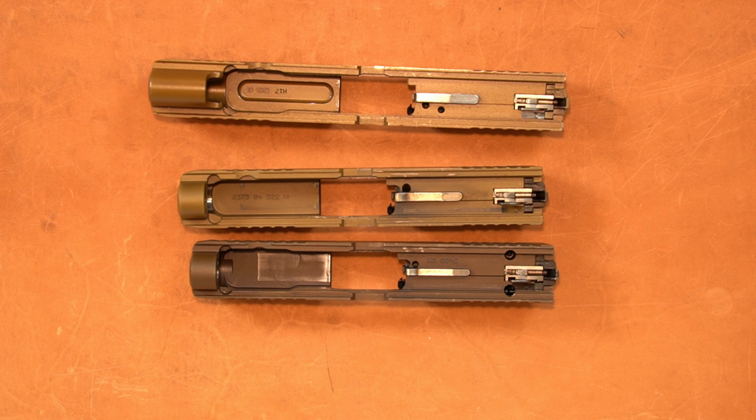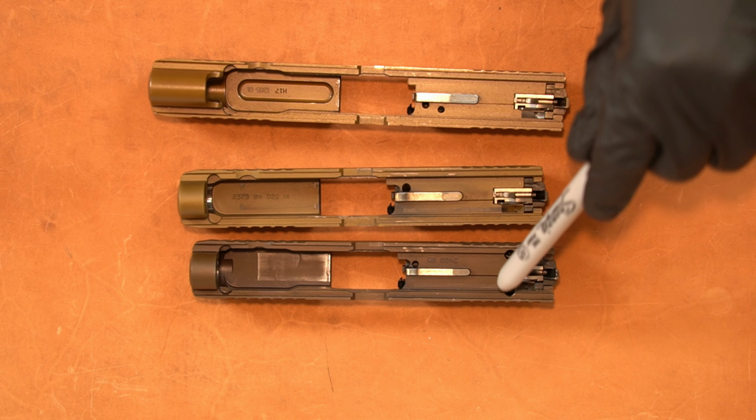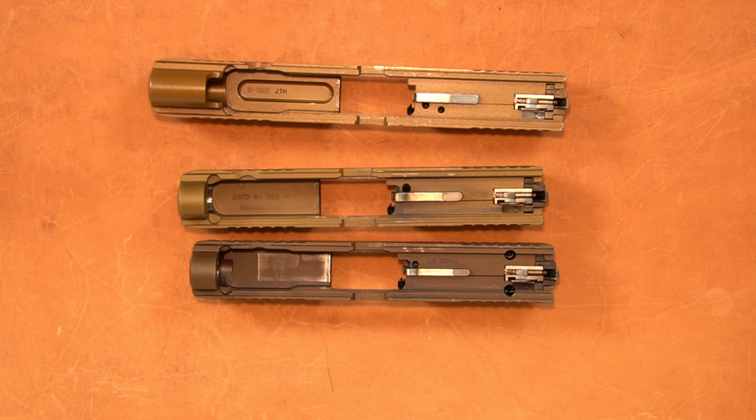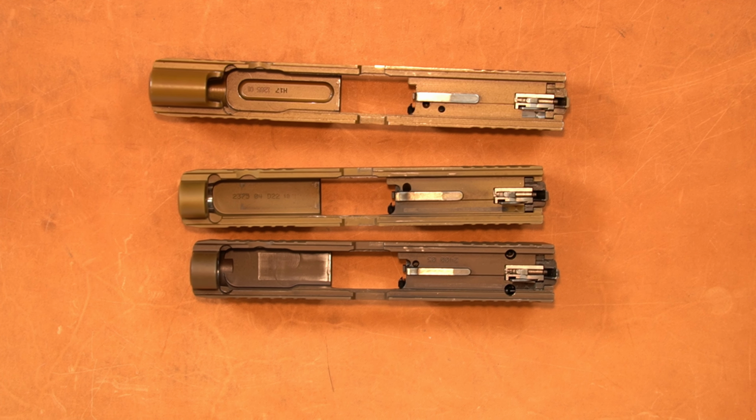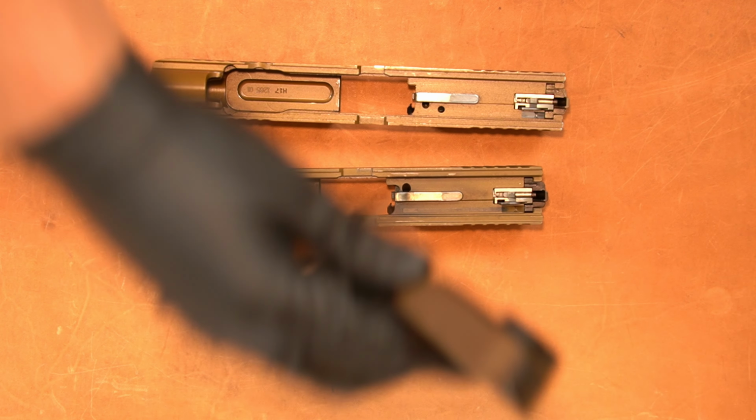While we are looking at the underside of the slide in comparison to our commercial M18 example, notice how the whole commercial line of M17 M18 pistols has a completely different method of rear sight plate mounting. The optics plate on the commercial version is mounted via 2 screws. The extractor must be removed to access the screw on the right. For the Surplus, the optics plate is mounted via a single screw that is accessed by taking out the whole striker assembly. One other minor difference that is apparent is a toolless extractor on the commercial M18 version.